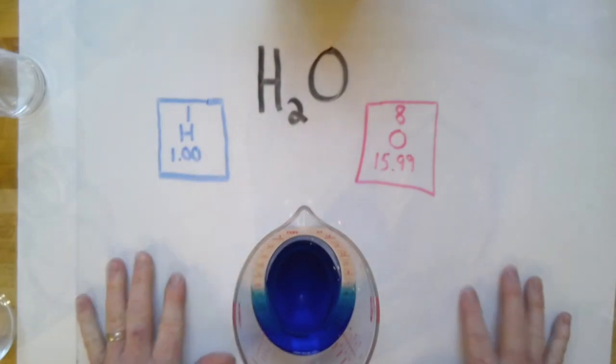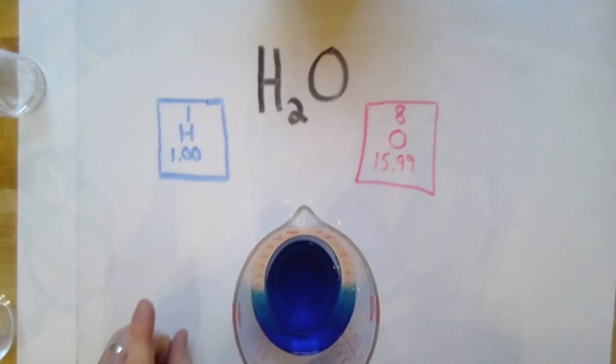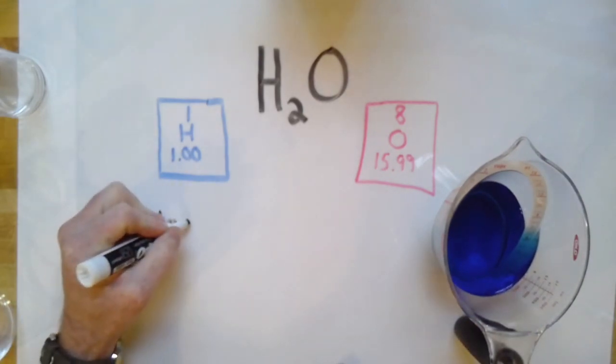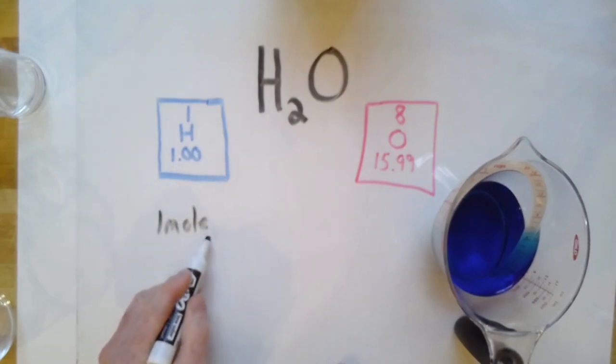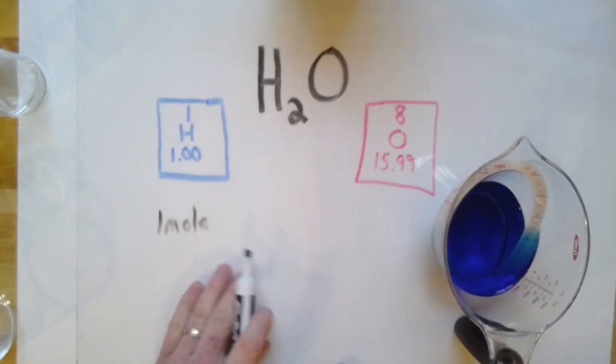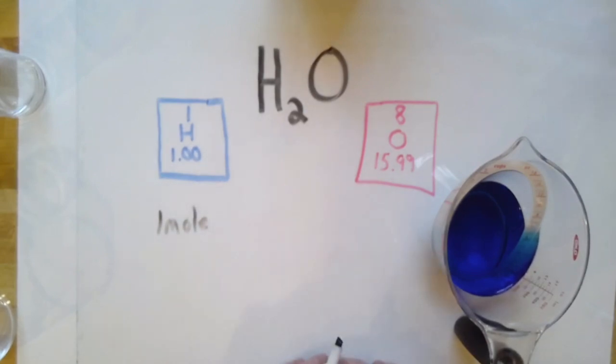Now, what if I wanted to see what 1 mole of water looks like? Well, there's an awesome way to do so. Now remember, 1 mole is just measuring an amount. That's 1 mole of anything. You could have a mole of water. You could have a mole of magnesium, as we saw earlier. You could have a mole of just about anything. And if you can't remember all those fun details about the basketballs, a mole of those, or a mole of pennies, you can go back and watch the mole video that we had in our previous chapter.